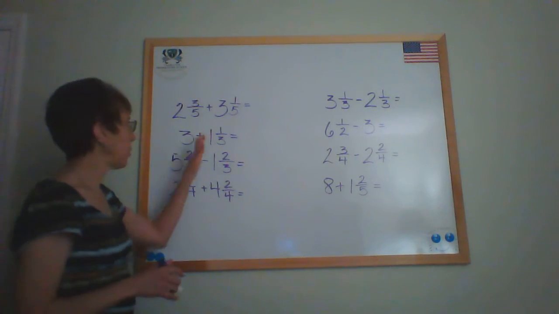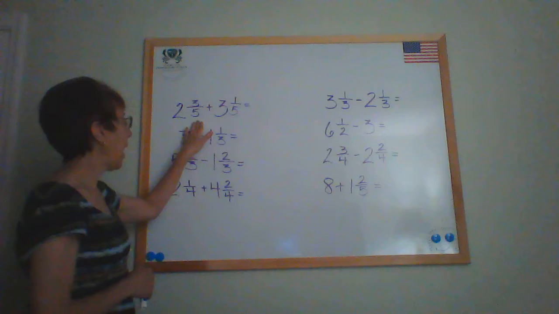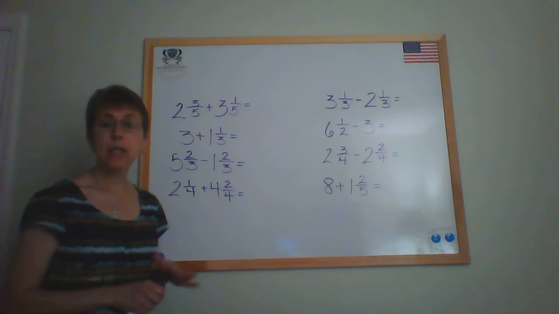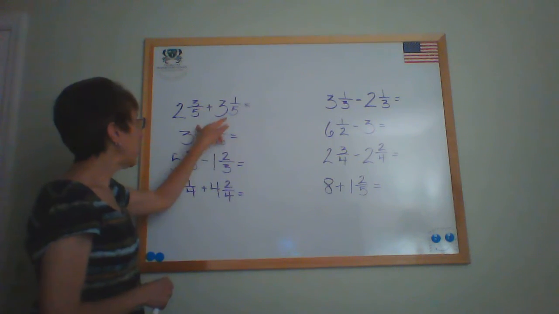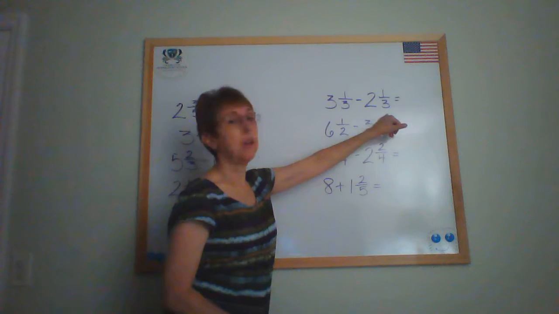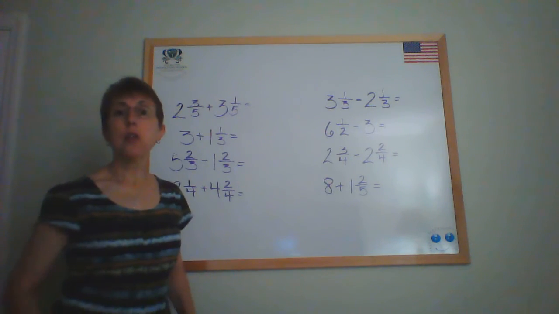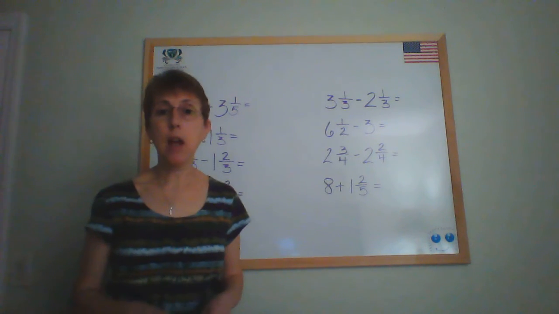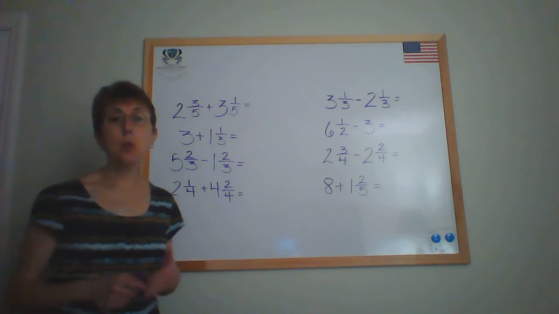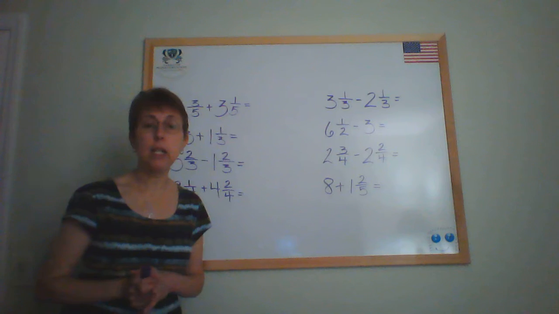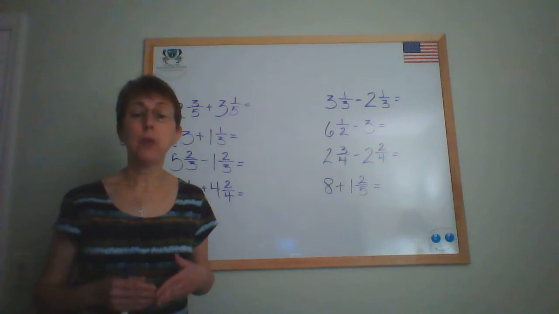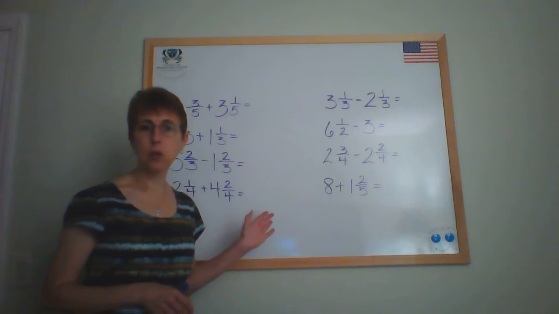So you know mixed numbers. Mixed numbers are made up of a whole number and a fraction. If you see here, our mixed numbers all have the same denominators. So we are talking about adding and subtracting of mixed numbers that have like denominators. And you know that when you add or subtract fractions with like denominators, the denominator stays the same and you only need to add or subtract the numerators. So that still holds true for this.